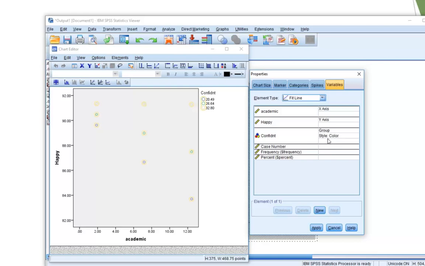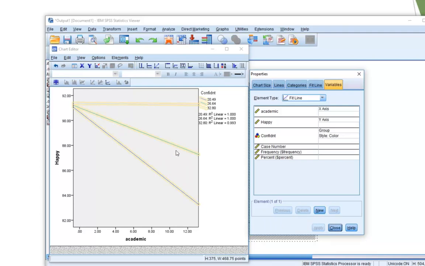For some reason, I was just clicking on random things there before. I tried this before, and if I didn't do that, it didn't work. So just click around a bit and play around with it. It's finicky. Anyway, if you get that to fit line, you're in business, because you click apply, and now we've got three lines.